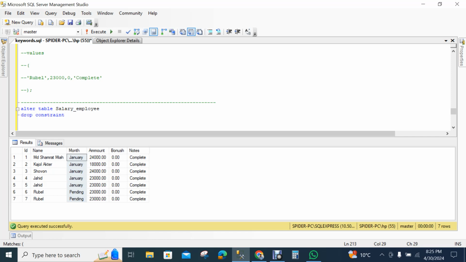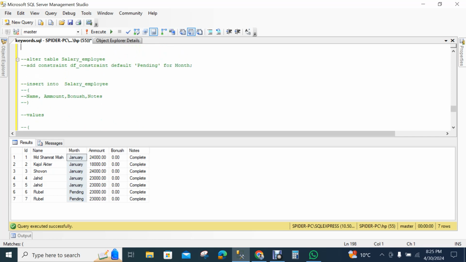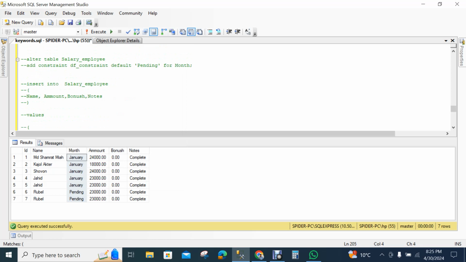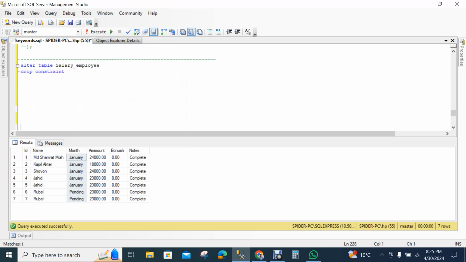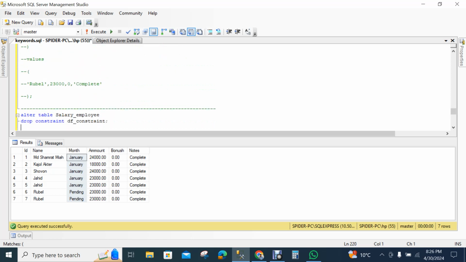My constraint name I can copy from here. Okay. So now I need to comment this also.